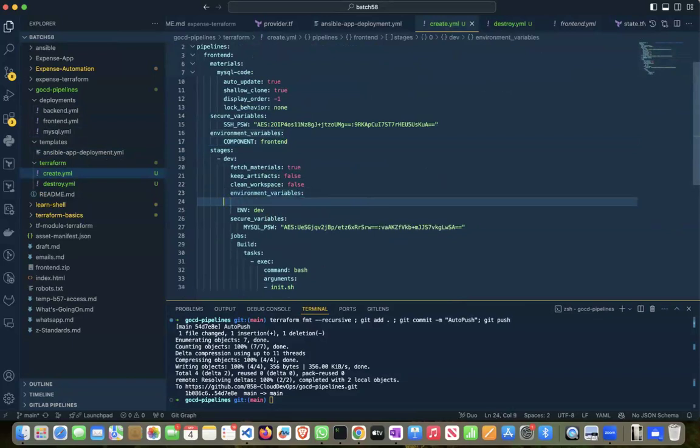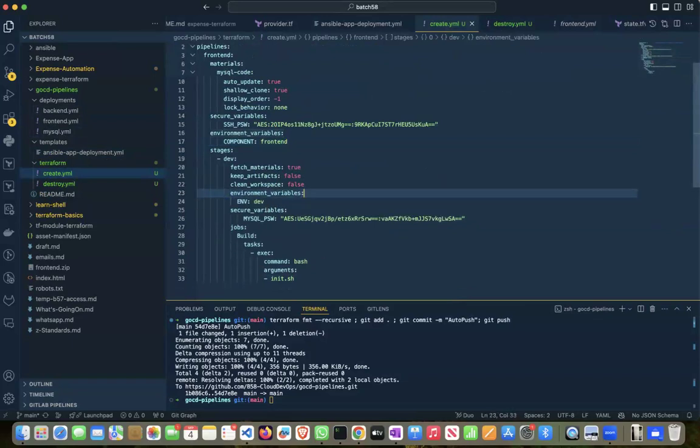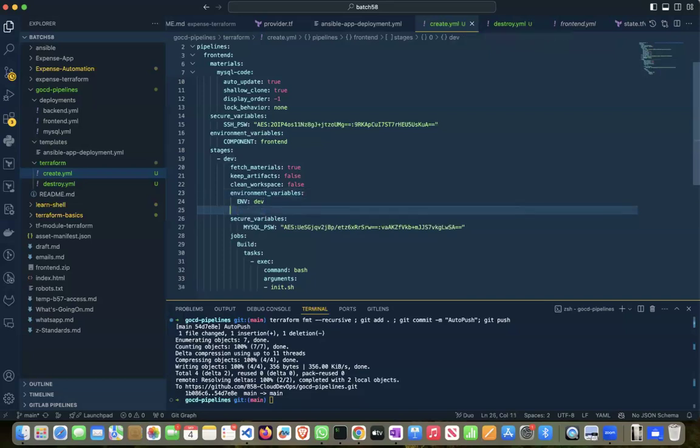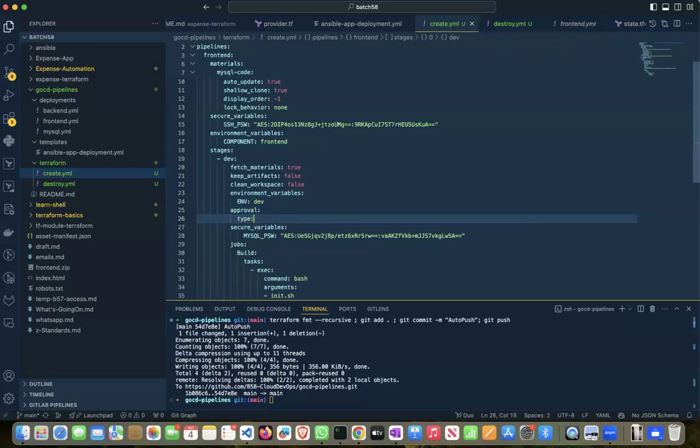Approval type manual. We use this option. That's the reason I'm not going again. Secure variables, I don't want because I already declared it.